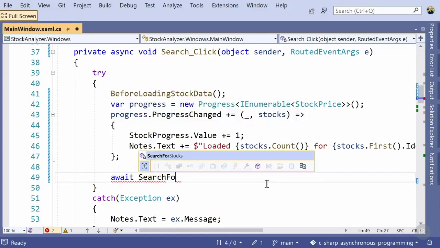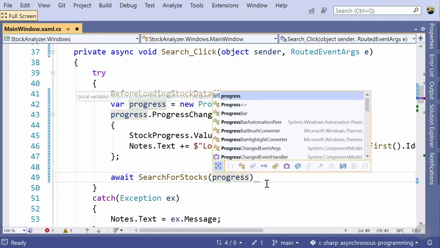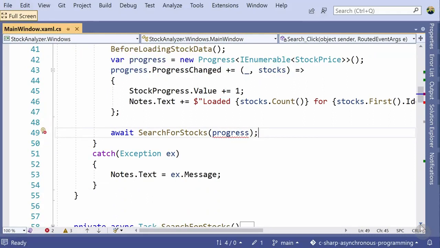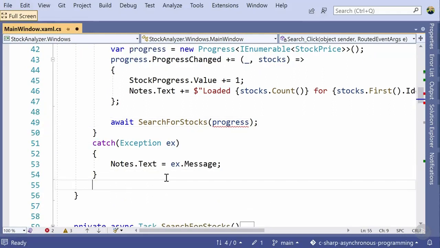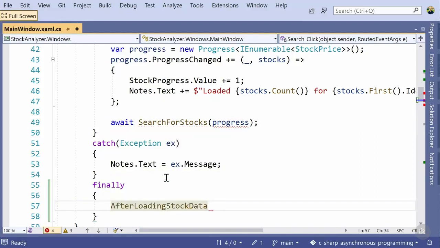Now we just need a way to trigger this event itself. The best practice when working with the IProgress is to pass the reference into the asynchronous methods that will indicate a progress change. We'll pass an instance of the Progress of T into SearchForStocks, which is called from Search_Click.